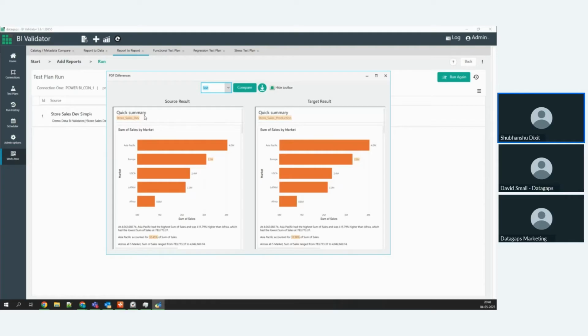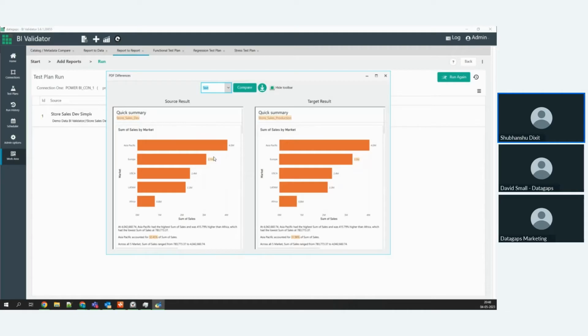Here, since we are working with dev and prod, I see that, of course, the string dev and production itself is incorrectly matched, and therefore that is highlighted. And that is why you see an orange blob over it. Going down to the graphs, you'll see Asia Pacific remains on 4 million, which is the same in both the reports. But Europe is the one that has some concerning number changes, which is about 3.1 to 3.3. And this is what's being highlighted here as well.